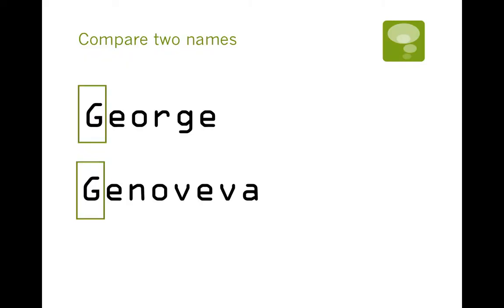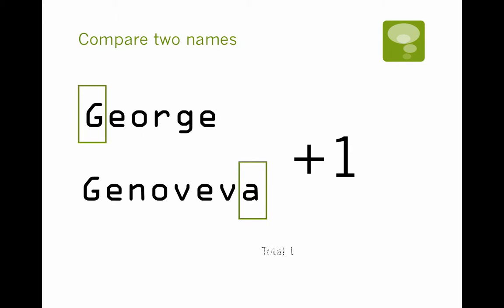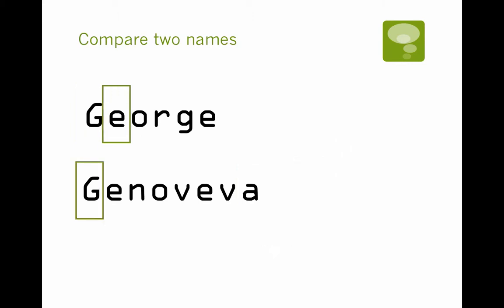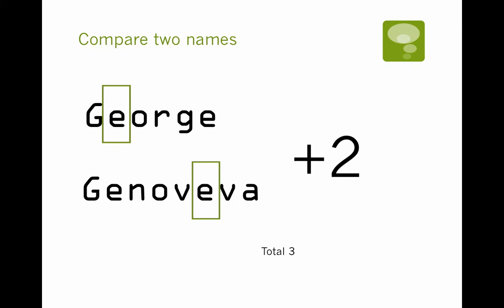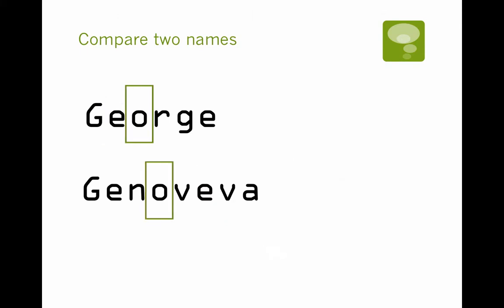Okay, so here's the formula we're going to use to compare two names. We're going to look at each letter of the name, and so when we find a match, we'll add one to a score. So in this case, we found 1 G to match the first letter of George, and so we'll give that a plus 1. So we have a total of 1. Then we go to the second letter of George, and we look through here, and we find we've got 1, and then we have another E there, so that's 2 more matches, gives us a total of 3. We move to the next letter, and we find a match of an O, so there's a plus 1.